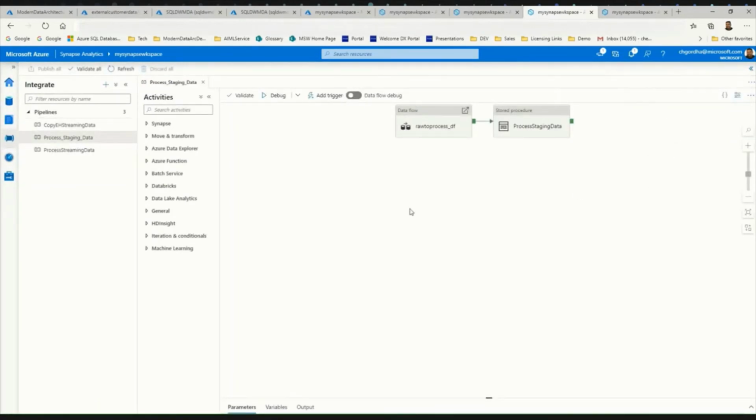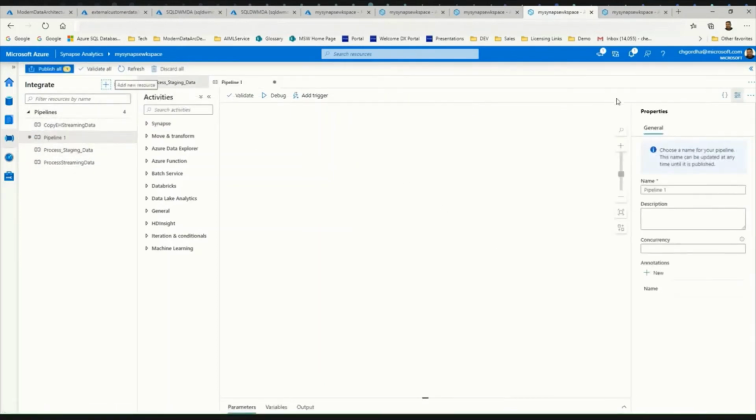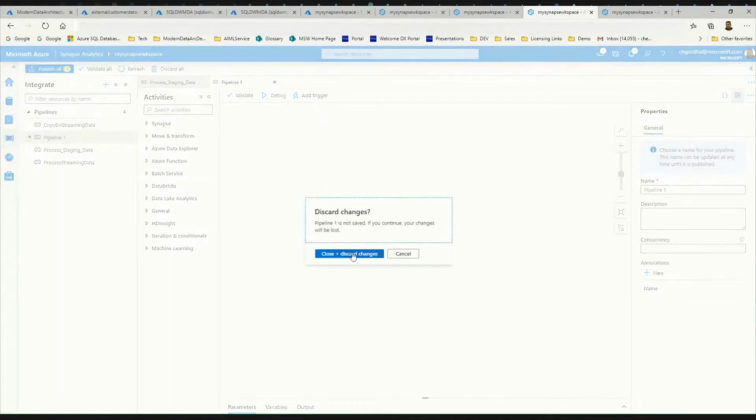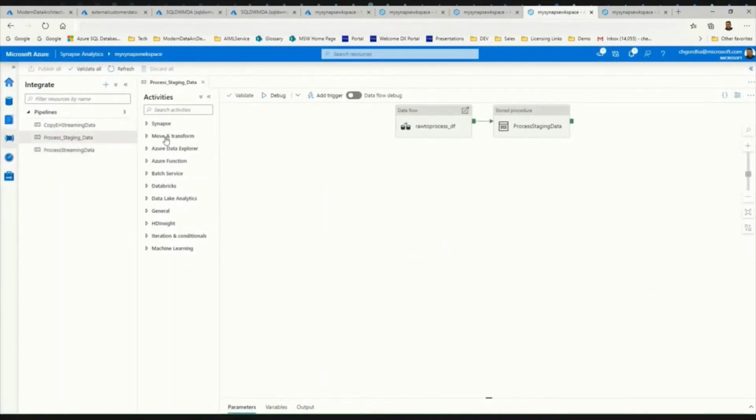That's great. Okay, so if we look at the integrate pipeline, I've selected the pipeline. To create a new one, we click on plus and click on pipeline. And in here, we'll give it a name and we'll be able to configure the properties for that particular pipeline. In our case, we'll just use the existing one that I've created.